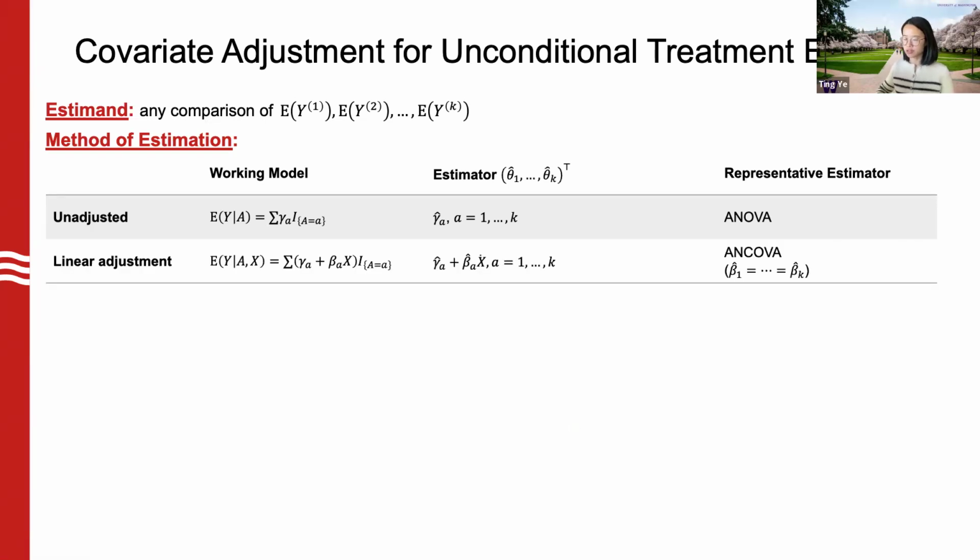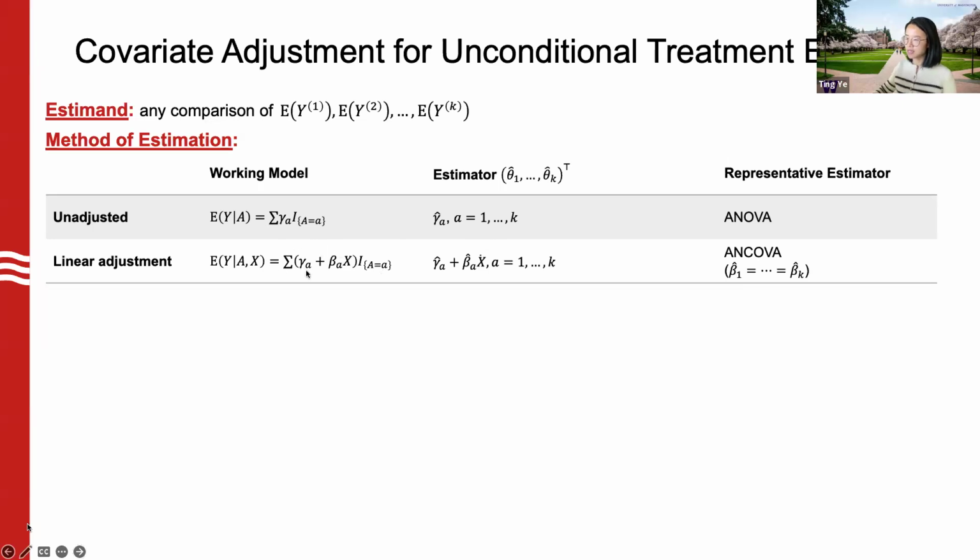Then we can also do linear adjustment, which is common for continuous outcome. For linear adjustment, we usually fit a linear model, and this is what we call a working model, because we will use this model to derive an estimate, and the correctness of that estimate will not rely on the correctness of this model. So we fit a linear model, which can have treatment by covariate interaction, allowing the beta, the coefficient in front of x, to differ by treatment, or it can put restriction on the beta to be all equal. Then this is the analysis of covariance that includes only the treatment and the covariates.